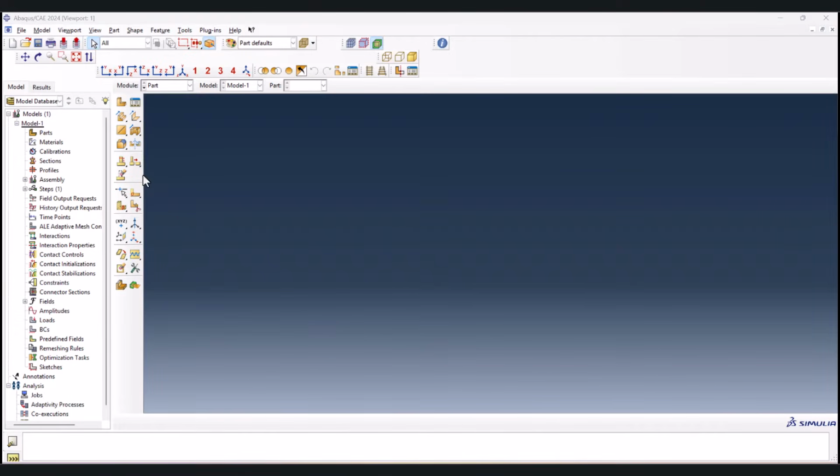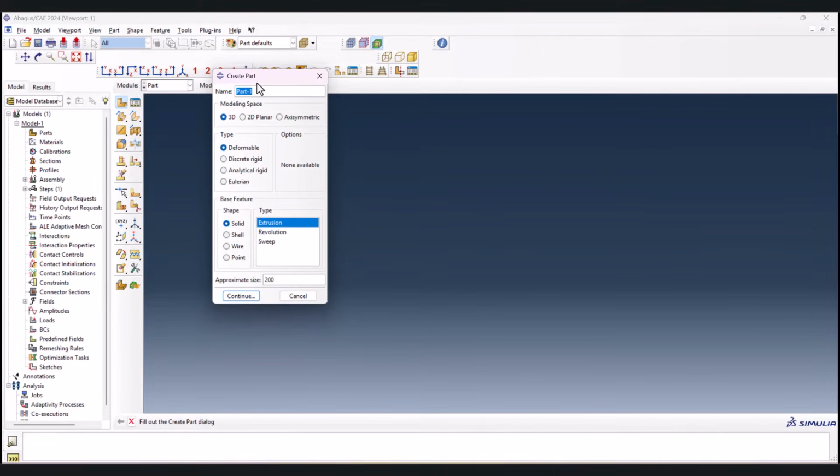As always, we start with creating the part. So hit this one. Part 1 should be substrate because we want to create the layer separately. Should be 3D deformable solid extrusion, and the depth should be 0.2.